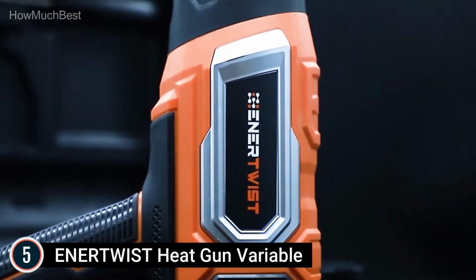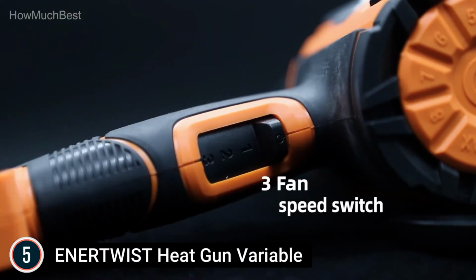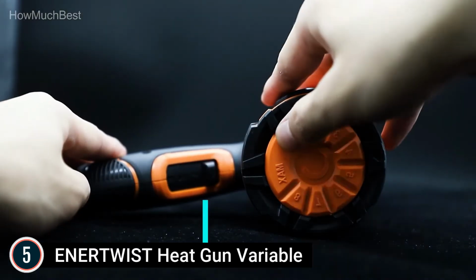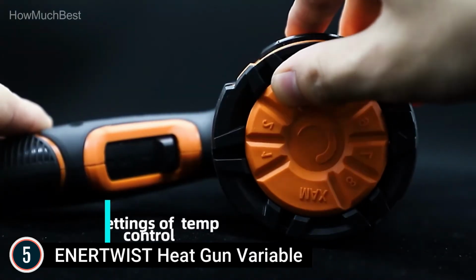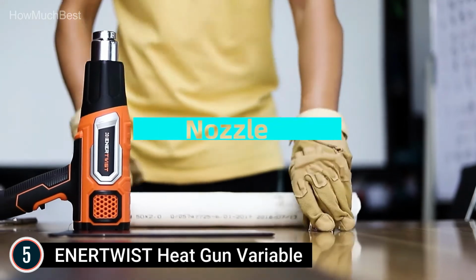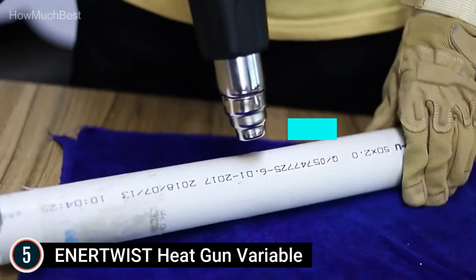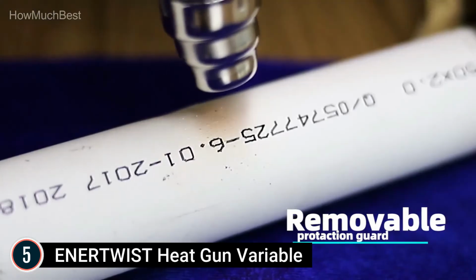Powerful and reliable sturdy hot air weapon with 12.5 amp electric motor, warms up to maximum temperature 932 degrees Fahrenheit, 500 degrees Celsius, swiftly in a couple of seconds, and also carries out steady. The specialist heating unit provides exceptional efficiency by maintaining running 500 hours at a max temperature level.